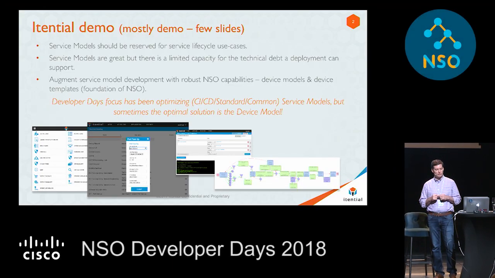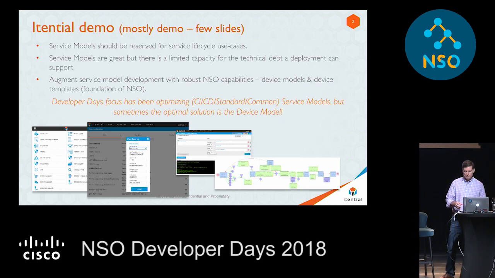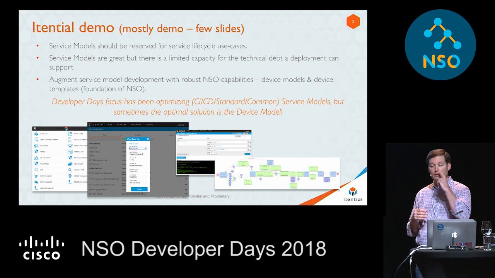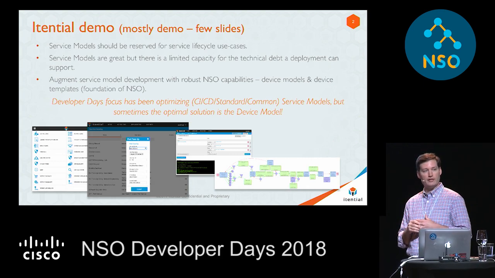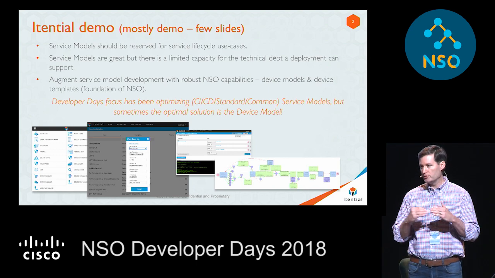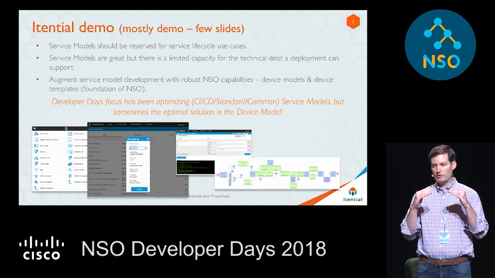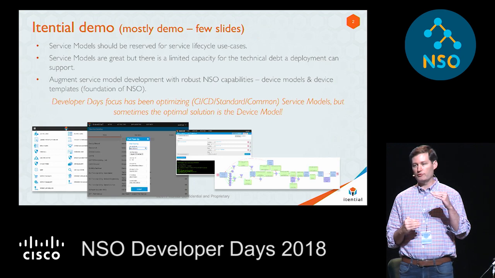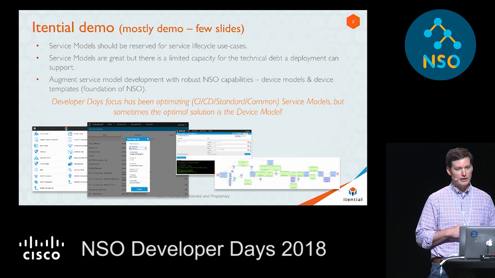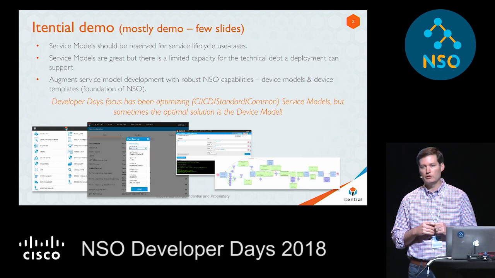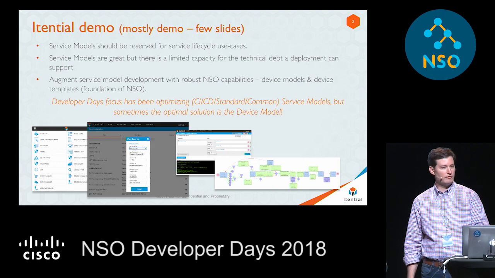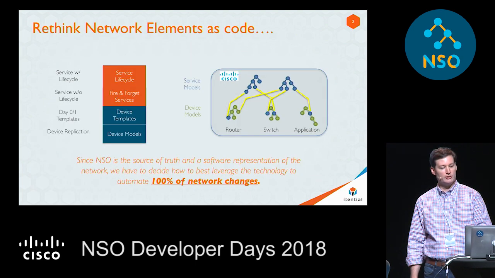So we're going to start from kind of the bottoms up. And basically, the theme for these first couple demos is just sometimes we can use the device models. If I think back to the early demos I got from the TailF folks, the first thing we always did was we logged in, we made a modification to the device model and watched that propagate through the NED down to the device. And a lot of times we take a pretty big hammer with service models for some automation decisions. So we're going to talk about the multiple ways that we can leverage NSO to basically achieve automation outcomes.